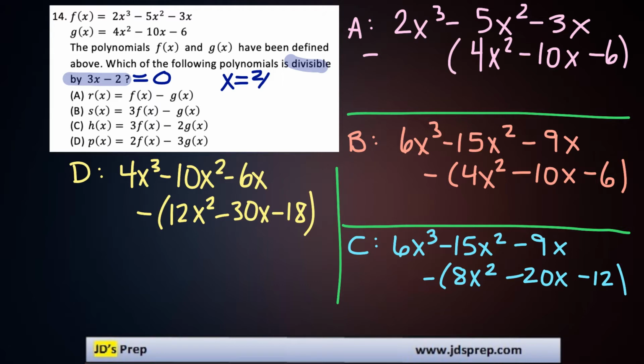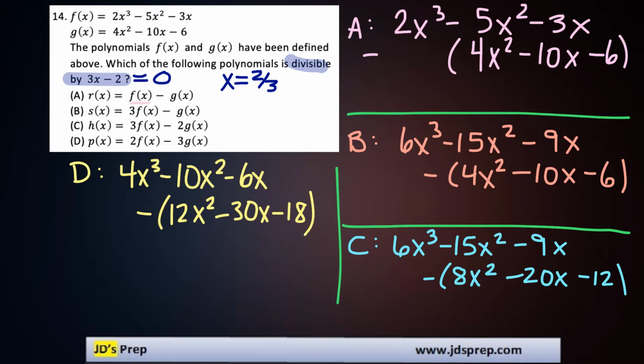Because essentially, if we replace x with 2/3 and we get an f of x or a y value of 0, then we know we've gotten our answer. But we'll come back to that in a second. First of all, to save some time, this is a very lengthy and time-consuming question. I've already gone ahead and separated A, B, C, and D into 4 different sections because really the only way to solve this problem is to guess and check. We can't really know just by looking at A, B, C, and D which one is correct until we work it out. So first off, let's start with A.